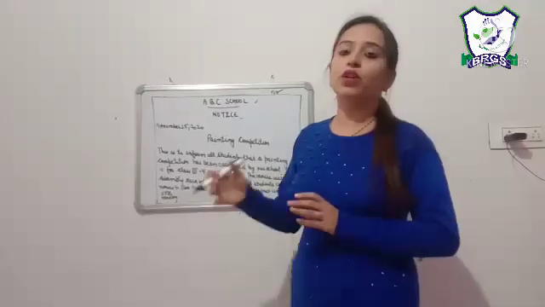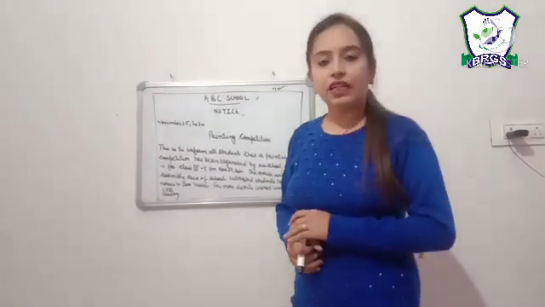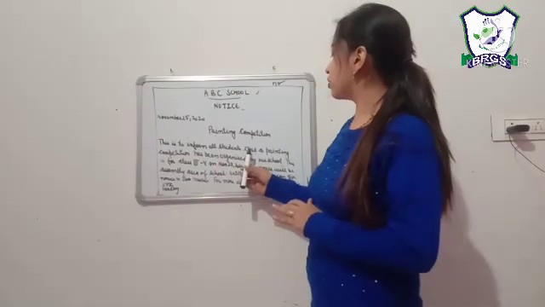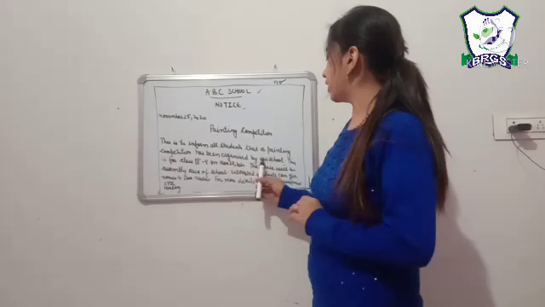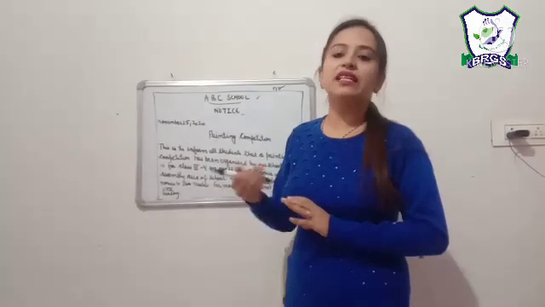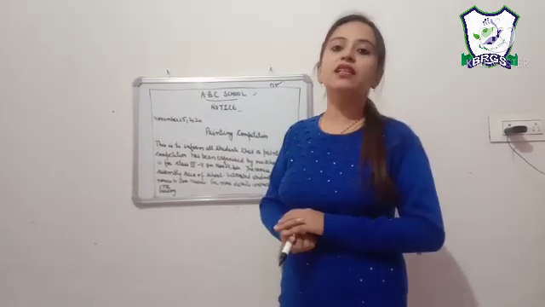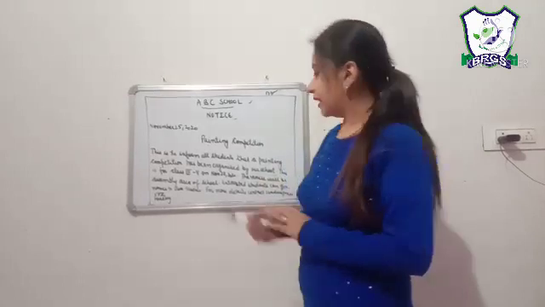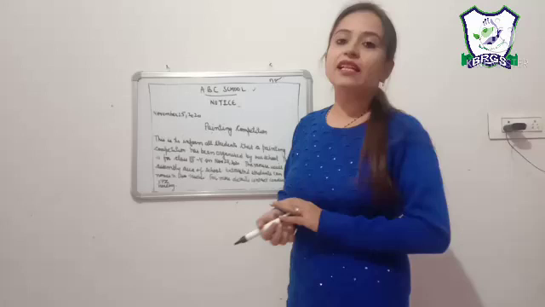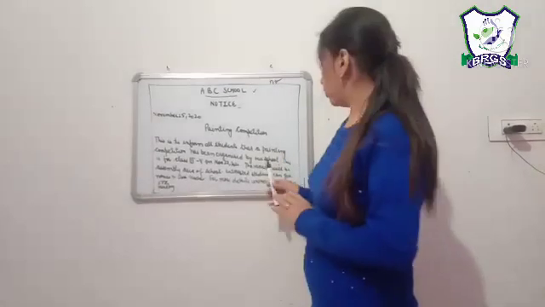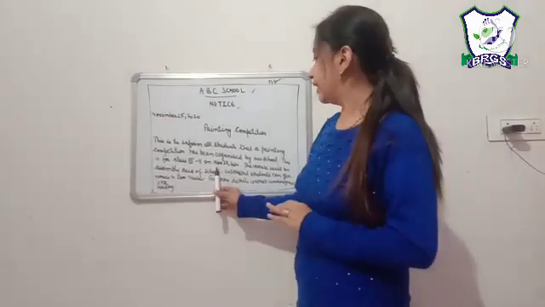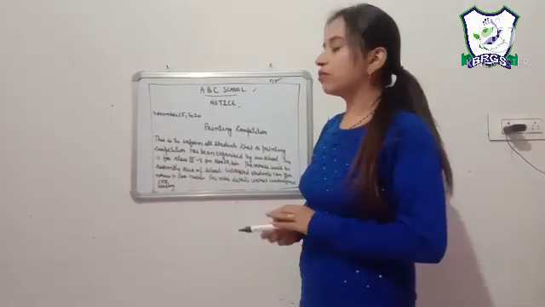So first of all, in the body of notice you will tell what the notice is all about. For example, this is to inform all students that a painting competition has been organized by our school. So this is the beginning line of a notice which is telling us that there is a painting competition organized by our school. Then you will tell which class this notice is addressing. So this is for class 3 to 5. Then you will tell the date, on November 27, 2020.